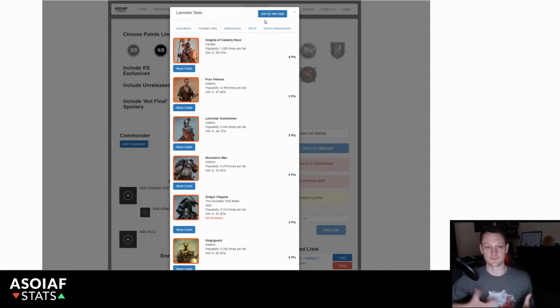We have quite a few tabs, and we can look at the combat units. The combat units are first shown by the popularity of each unit, how likely it is to be picked, and it will give us a number. Here we are looking at Lannisters, and the most popular unit is Knights of Casterly Rock. They are picked 1.085 times. That means that basically one Knights of Casterly Rock is in almost every single list out there. Obviously, some will have 2 or even 3, and some have 0. But it is the most picked unit inside Lannisters right now.